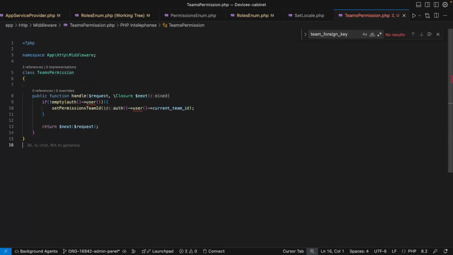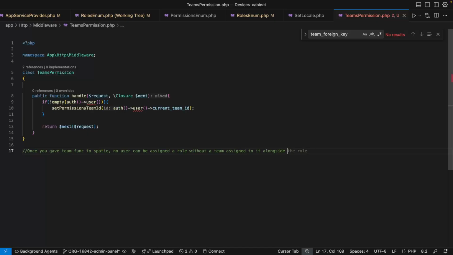And I would like you to also make a note that once you gave team functionality to spatie, no user can be assigned a role without a team assigned to it alongside.